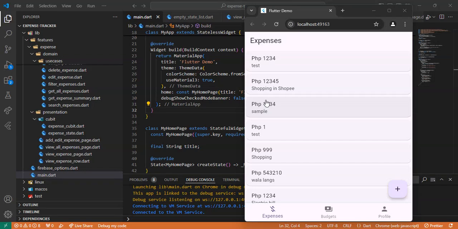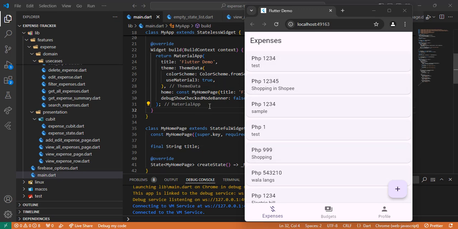Hey everyone, this is Balo, and for this video we're going to dive into the last topic for this series when it comes to the CRUD using BLoC or Cubit, and covering also some of the Flutter widgets that we used. And for this particular video, we're going to focus on themes, how to customize the themes of your widgets, setting the colors, and also the typography, how to customize the default settings of the text here.